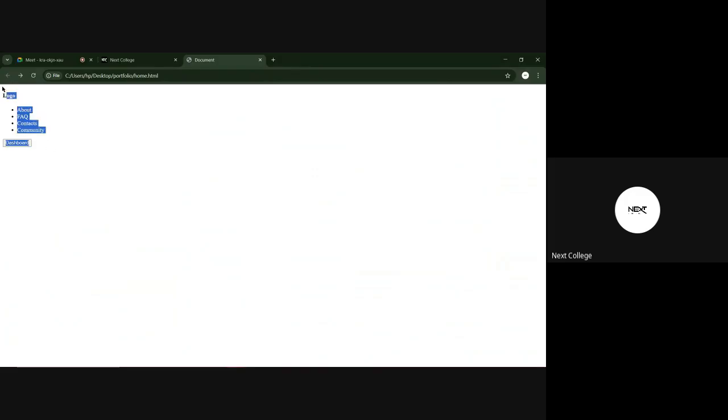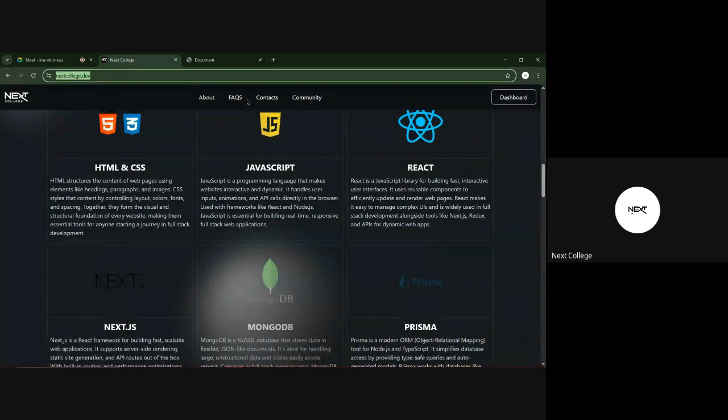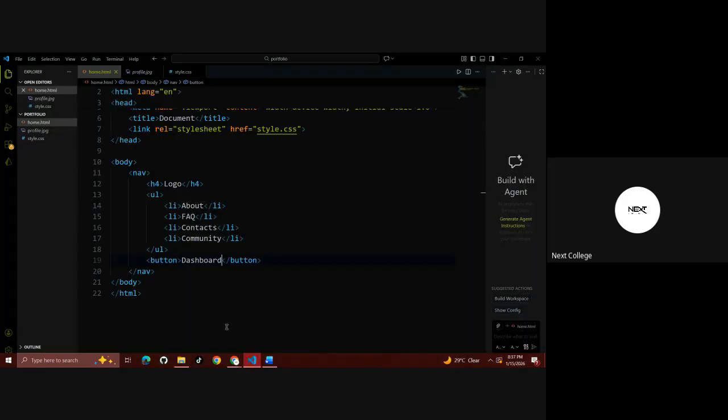Nothing is styled, it's just stacked, okay? But we know that this is the navigation bar. Of course, our nav bar here has a black background, so we can still achieve that. The color of the text is white, so we can change the background color to be black and the color to be white. Let's try and do that immediately.